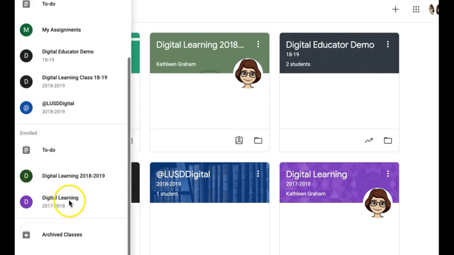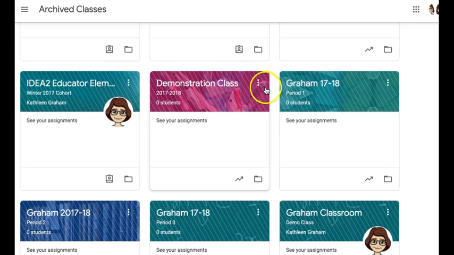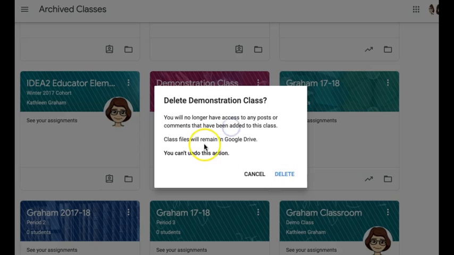After you've archived a classroom, if you really feel you'll never use it again and you don't want any of the materials, or you've moved the materials that you want into that empty classroom, you can actually delete a classroom. To delete a classroom, simply go to the three dots and click Delete. The files will still be on your Google Drive if you need to access them, but the classroom will no longer exist in Google Classroom.